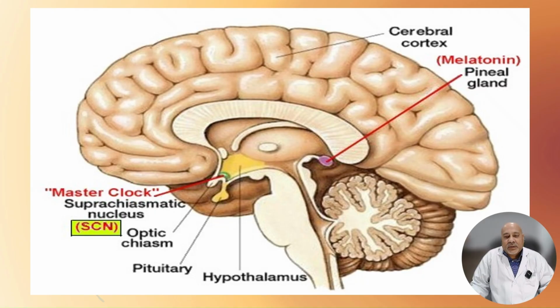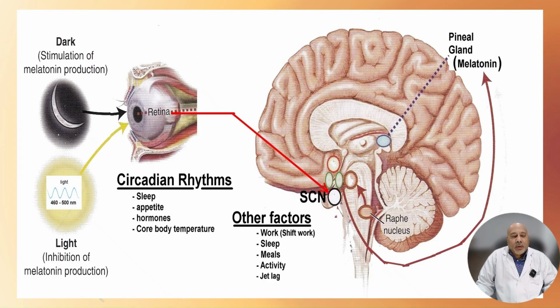There are some other factors also associated with this organization of sleep. There can be the diet, there can be other hormones in the body, even the core body temperature, which we will be discussing in the later part of the slide. Shift work, activity, exercise, and even travel across the world in different time zones can affect sleep.